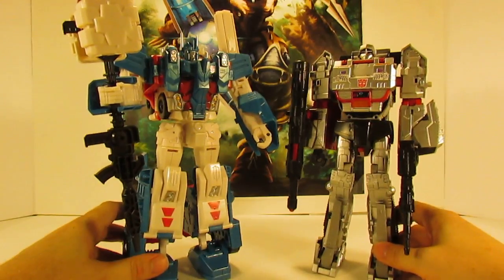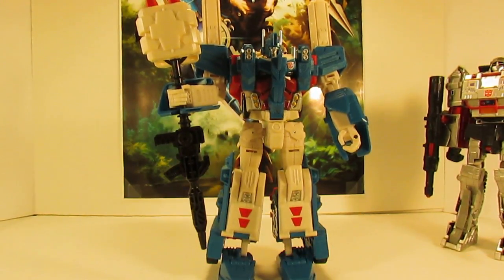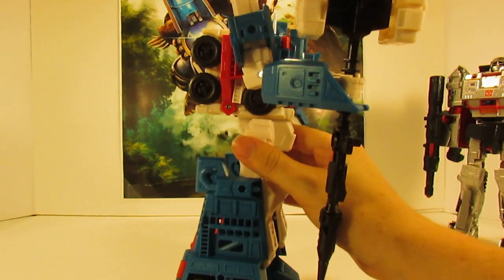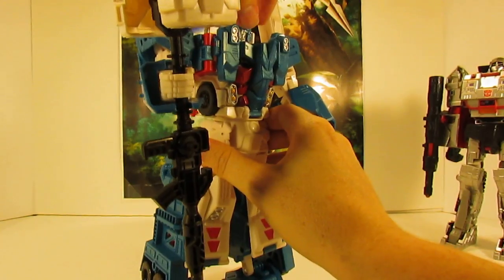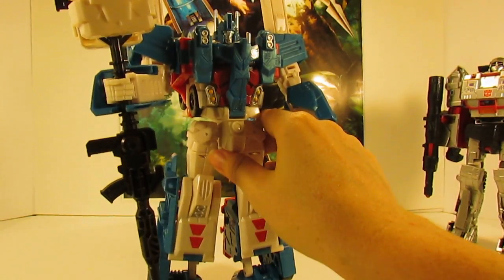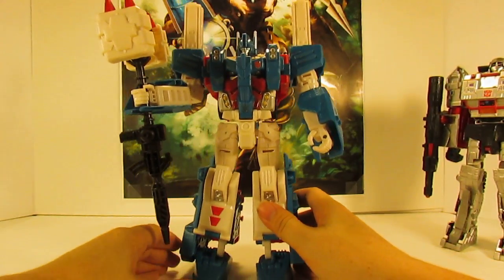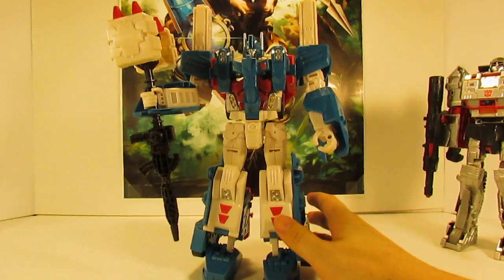Now, one last thing on Combiner Wars Magnus, there is an upgrade kit on its way out. It's not quite out yet. It's being done by X2 Toys. It's supposed to have, from what I have seen, a new back of some kind, a new head or head sculpt of some kind. I'm not sure of the exact details on that. It's going to have new hands and new arms. I actually think all this is being replaced. And it's also going to have a new rifle. And he's going to have some new feet as well, of some kind. I don't know if it's going to make him taller or give him better articulation on the feet or what. All I've seen is just some renders for it. I haven't seen actual footage of anything on it just yet. But it's definitely worth looking into, guys, or keeping an eye out for.